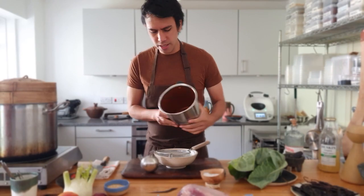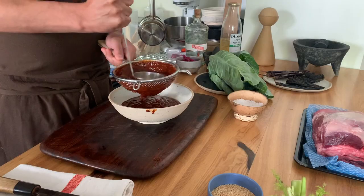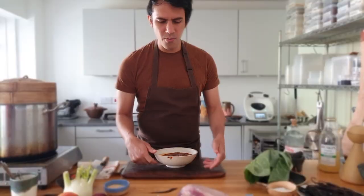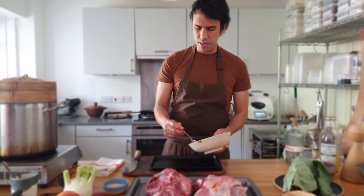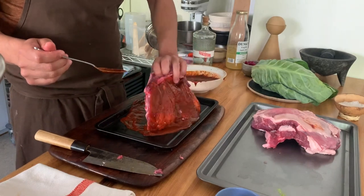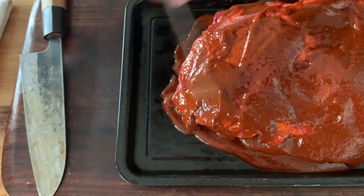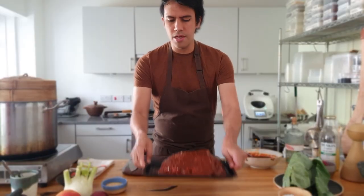Perfect. So look at this. I like to strain it because like that you get rid of the seeds. Okay, so look at this. This is the adobo. What we're going to do is rub our meat with it. Put a little bit underneath. We're gonna put this bad boy here. We're gonna leave it there.